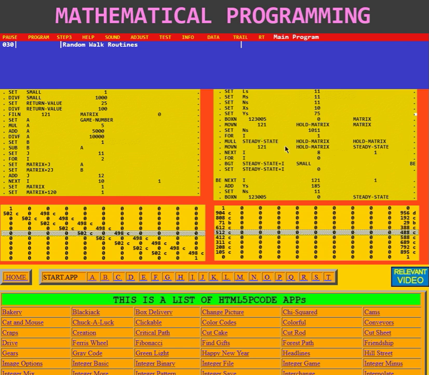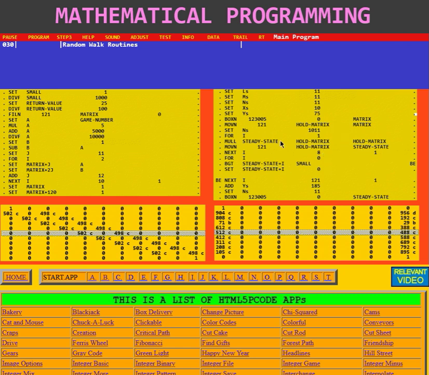And then the next line says, take all the values of steady state matrix and put them in the whole matrix. You say, well, why didn't it just say whole matrix times whole matrix to give you a whole matrix? Well, the reason is because when it's doing the math of multiplying one times the other, it's changing the values in whole matrix. Therefore, it's not going to get the right answer. So we have to do it this longer way. Put it in the steady state matrix, and then move the steady state matrix into whole matrix.